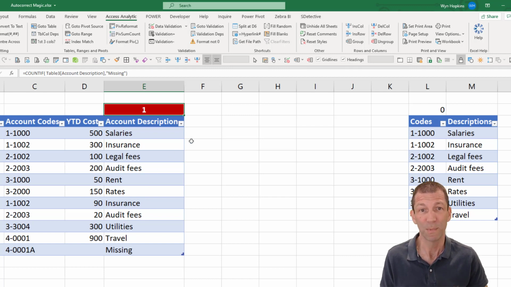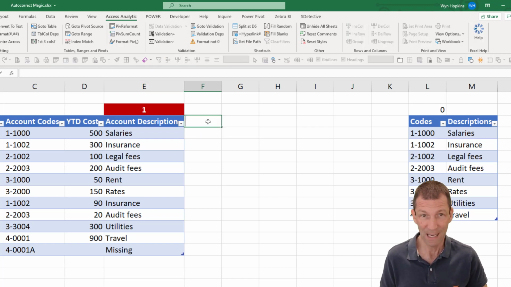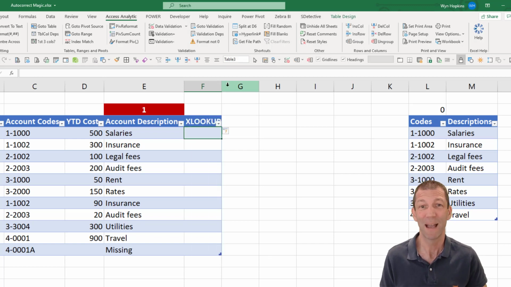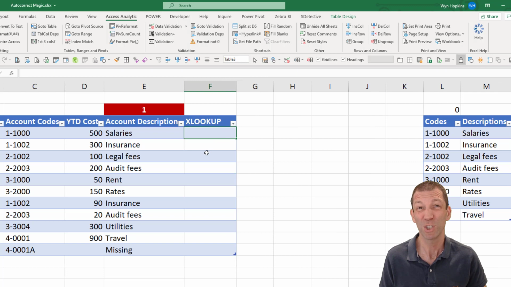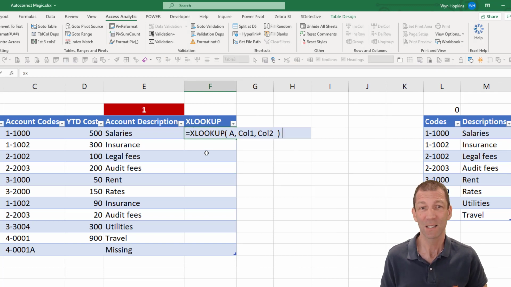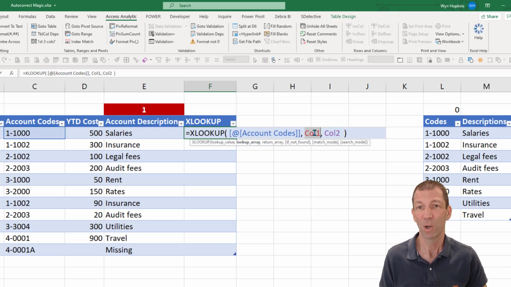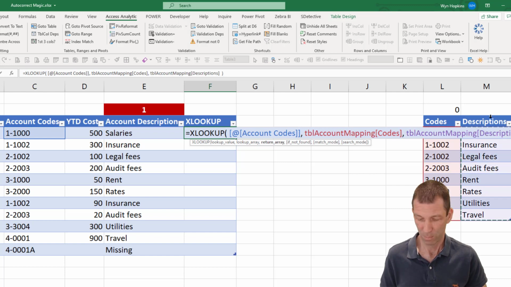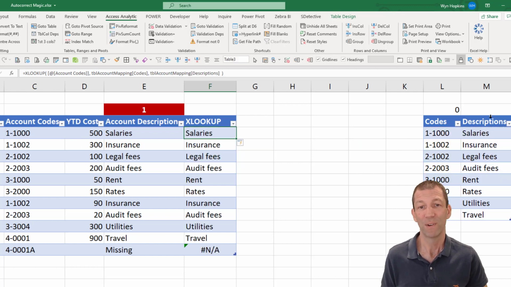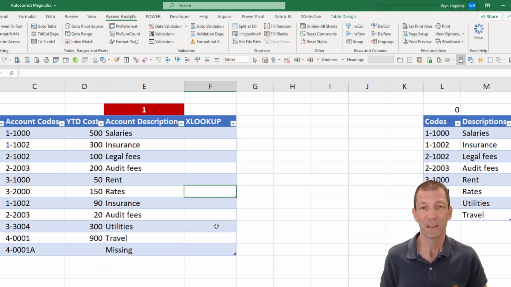So this is awesome. Now let's say we're doing an XLOOKUP instead. XLOOKUP is a lot nicer, a lot shorter than index match. So not as much need for the autocorrect, but I still use it. So here we go. XX space. What am I doing? I'm clicking this. Column one is over here. Column two is here. Press enter. Perfect. Oh, look, there's that NA. So let's do this differently. Okay, this time XXM for the missing.